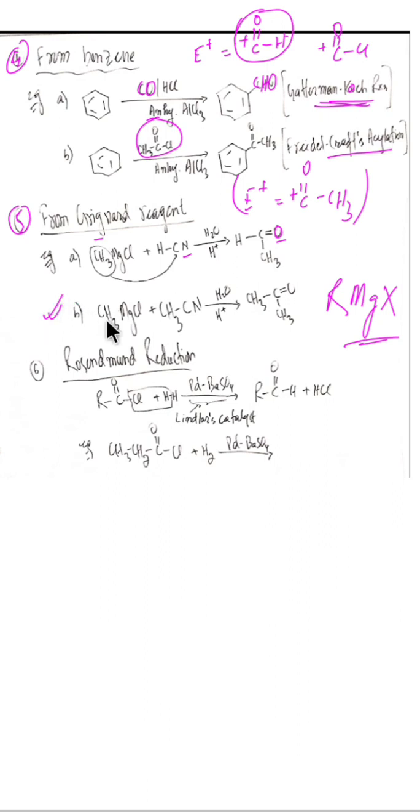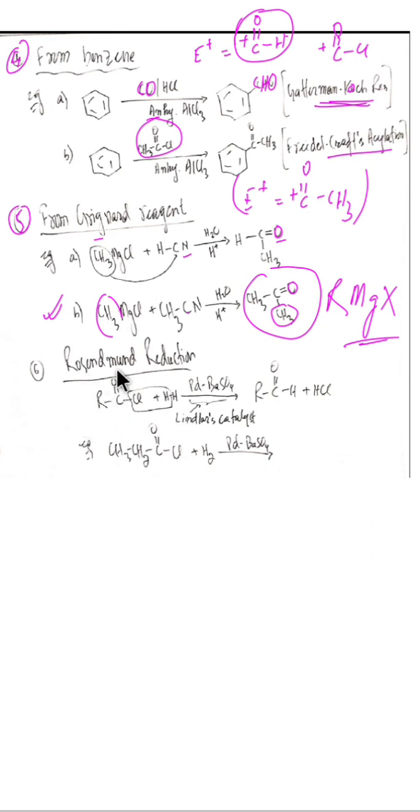In a similar way we have an aldehyde here. We take this same Grignard reagent and react it with ethanenitrile, where instead of this hydrogen, a methyl group is here. In a similar reaction, this CH3 of the Grignard reagent will be attached to this carbon atom, and this N is replaced by O to form our ketone. This is our acetophenone.